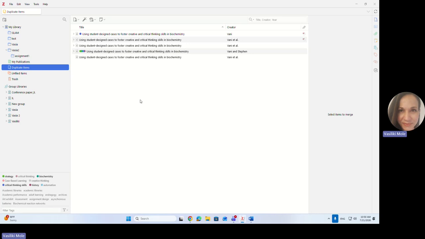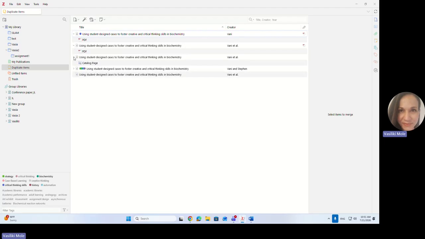For whatever reason, you end up with the same source added more than once. And the problem here is not that you have added it more than once, is that you may have spent time editing this. So here, the purple dot shows that we have created a tag and we have a PDF, an attachment. The same here.